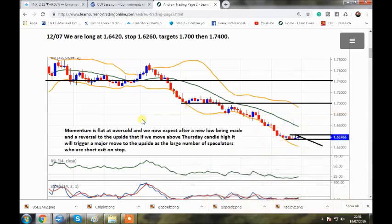So this pair is the last GBP pair I'm going to look at, which is GBP CAD. In terms of what we've got here, most overbought currency in recent months is the CAD, and most oversold is the GBP. So it's an obvious one for us to go for. A really big trend to the downside, and then we kind of flatten out here. We're hammering out support in our view on these sideways candles. The volatility has dropped. You do get the poke through on Friday to a new low. No sellers, come back within. Just got to get back above Thursday's high, and then we'll run, in our view, to 170, then 174.